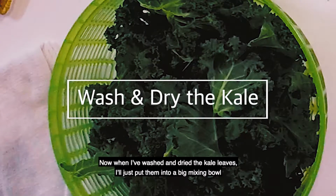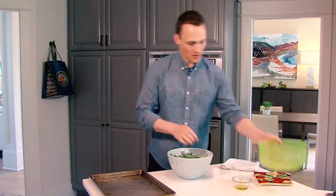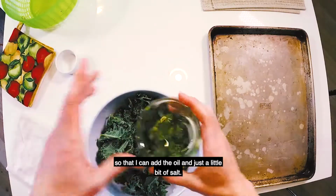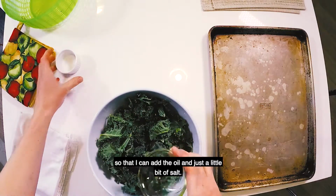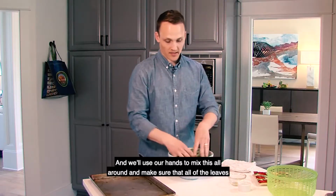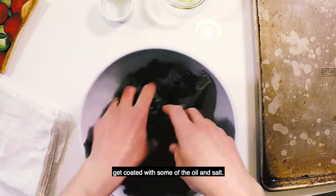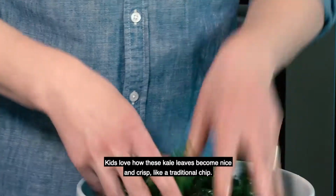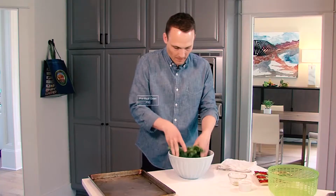Now that I've washed and dried the kale leaves, I'll just put them into a big mixing bowl so that I can add the oil and just a little bit of salt. And we'll use our hands to mix this all around and make sure that all of the leaves get coated with some of the oil and the salt. Kids love how these kale leaves become nice and crisp, like a traditional chip.